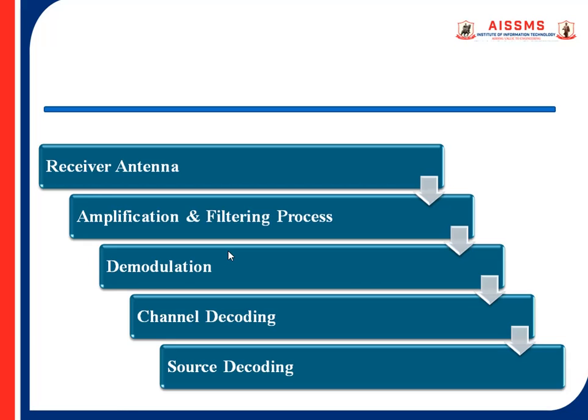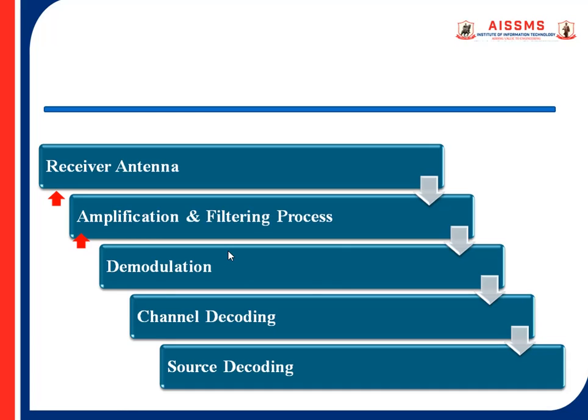Up till now we have seen the transmission part. Now the next will be the receiving part. The components of the receiver block carry out the reverse process to retrieve the message signal from electromagnetic waves. The receiver antenna induces a voltage that is ideally similar in shape, frequency and phase to the modulated signal.